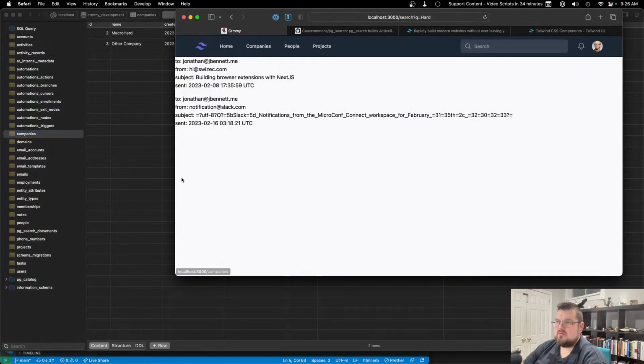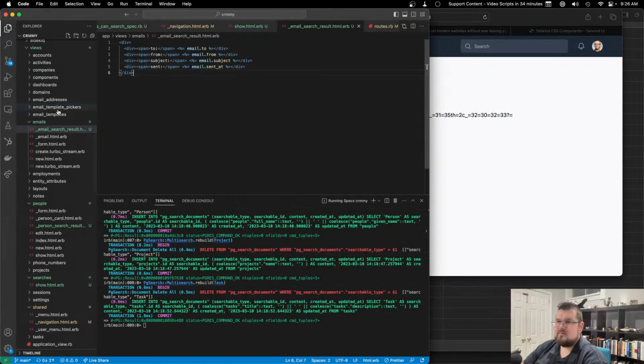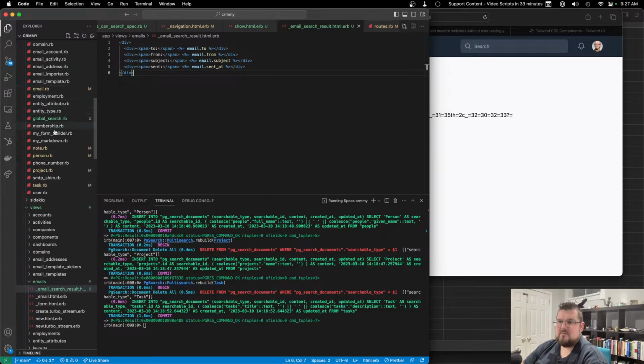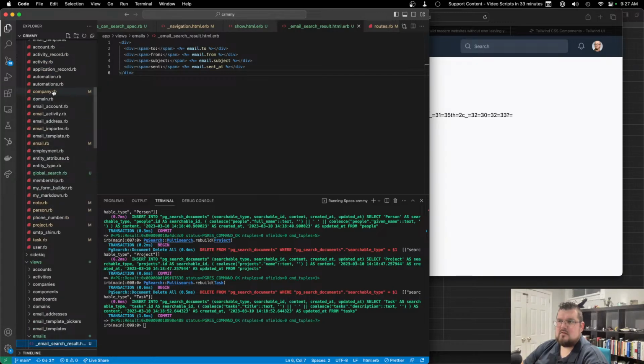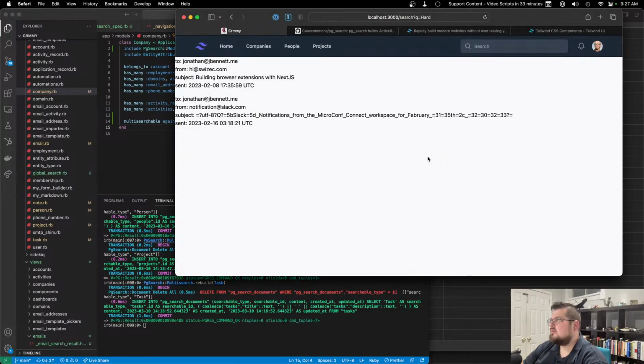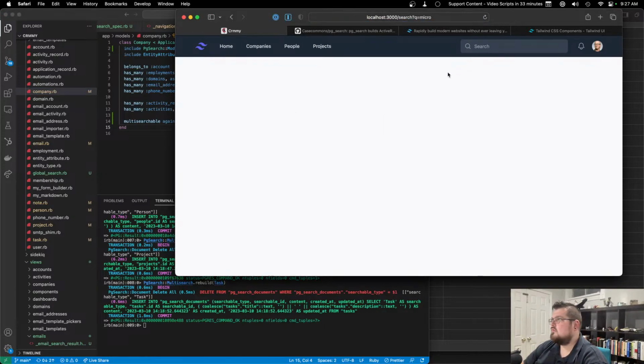Company's name. I did not expect to be debugging this problem. Multi-searchable against a name. Yep. Doesn't show up for micro.